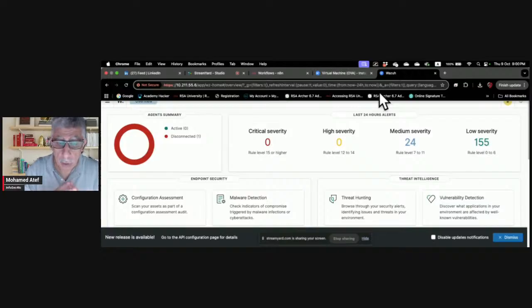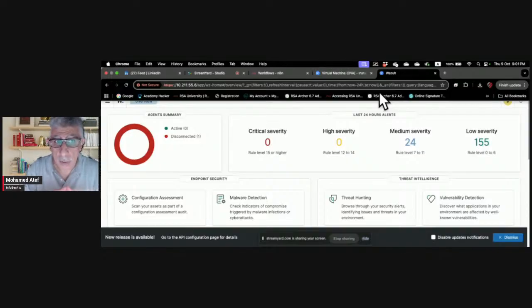This tool combines SIEM solution, XDR, extended detection and response, compliance monitoring, vulnerability management, malware detection, and it can even be configured as a DLP. So it's a huge tool that you can practice with if you are serious about cybersecurity, or you can implement in your organization if you are a startup or a small company and you cannot afford to spend that much money on cybersecurity tools.